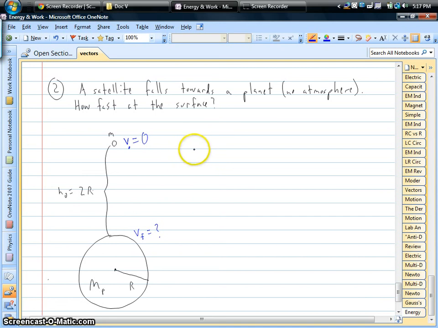Now it starts off with some potential energy even though it's at rest. Now to do potential energy due to gravity the right way, we've got this generic expression here, negative GMm over r. Okay. So in this situation, your initial potential energy, it's always negative G, the mass of the satellite, times the mass of the planet. And it looks like, relative to the center of the planet, we're a total of 3R, 3 of the planet's radius above the center.